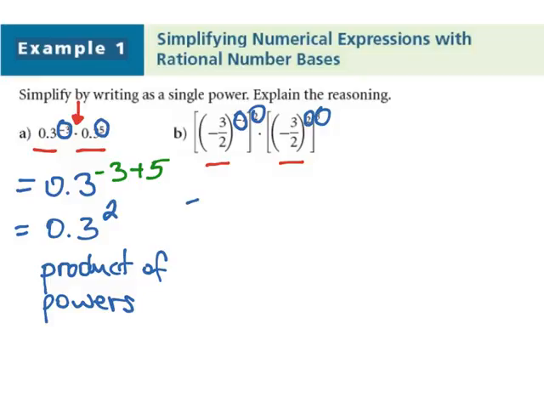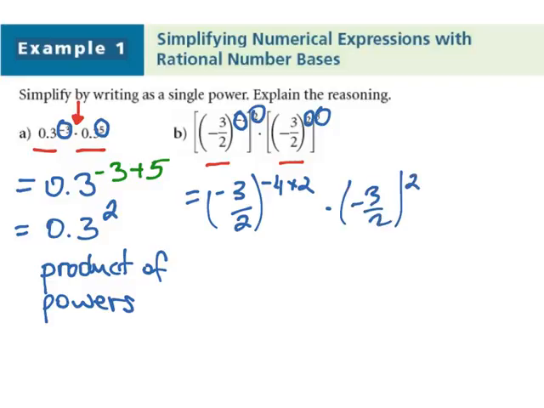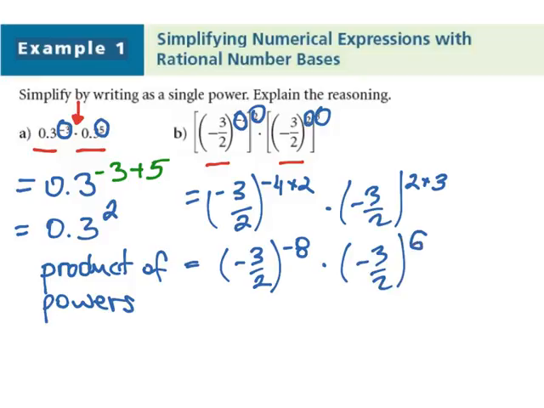Don't forget the equal sign. In this case, since we have power of power, we're going to multiply the negative 4 by 2. And same thing as negative 3 over 2. We have power of a power, so we're going to multiply 2 times 3. The bases don't change. Negative 3 halves. Negative 4 times 2 is negative 8. Times negative 3 halves. The bases don't change. 2 times 3, which is 6. And it's good measure to write power of power. Power of power law.